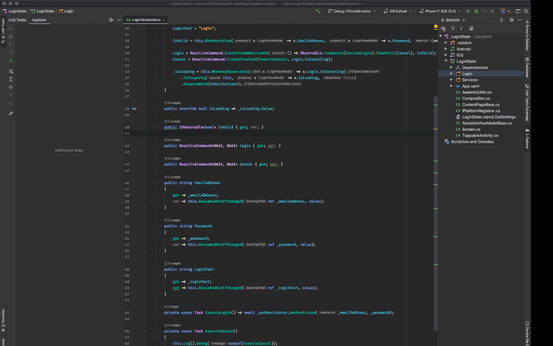So the long and short is I've been hearing a lot lately around UI testing in Xamarin. And if you're like me and you've come from a web background and you've done any type of like Selenium testing or any type of web testing, you'll know that UI testing is relatively expensive.